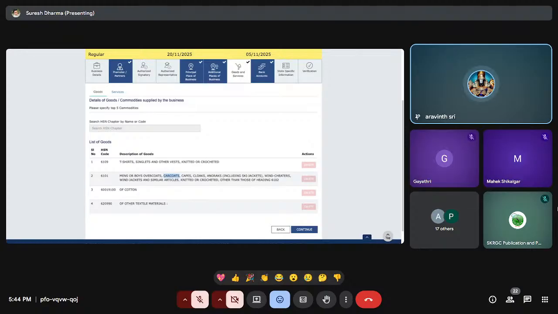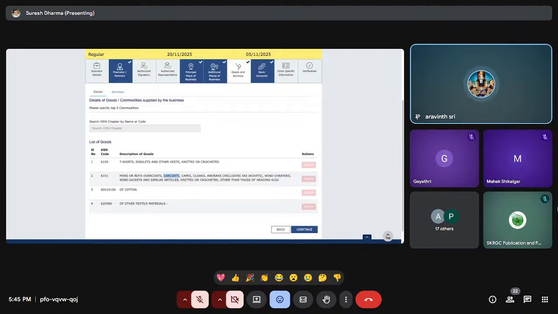If you go to the state office of GST or the center office of GST, whatever your problem there, they simply ask, give me your GST number. Give me the items you are selling. You cannot simply say I am selling T-shirts, I am selling sarees, that is not allowed. You must know the product you sell and the HSN connected to the product. You must tell the HSN code to the GST officer. This is my HSN codes: 6109, 6101, 6001 cotton products, and 620990 other textile materials. So according to that, I manufacture my goods and sell my goods.